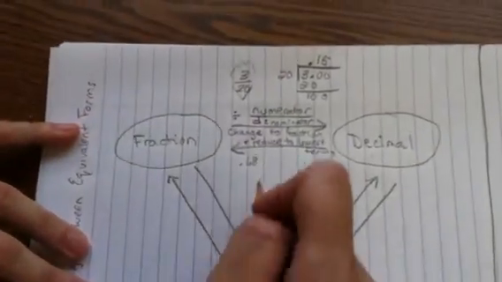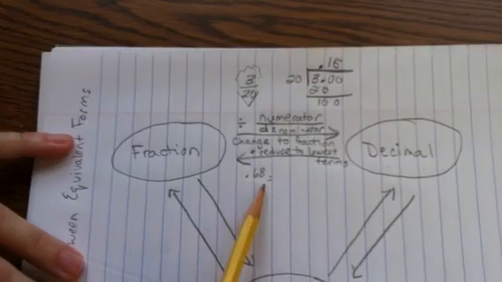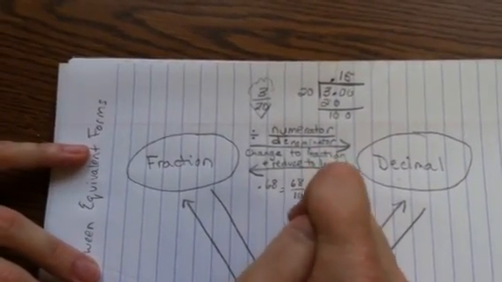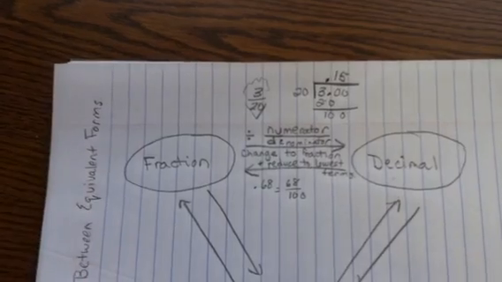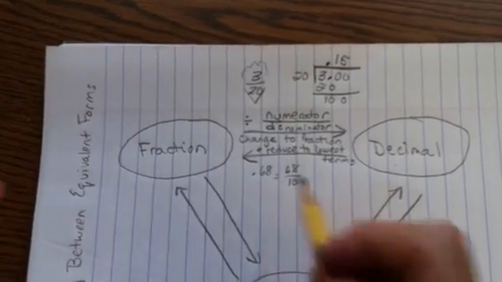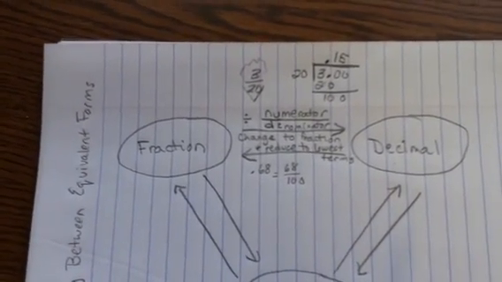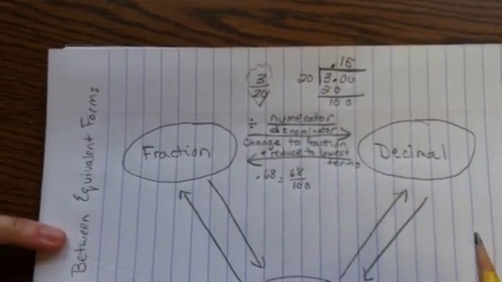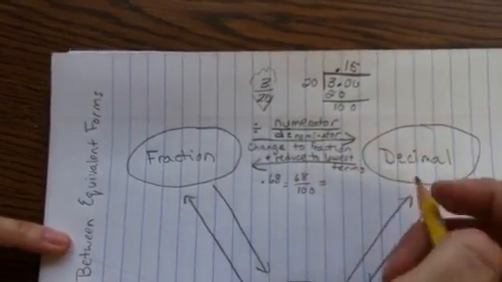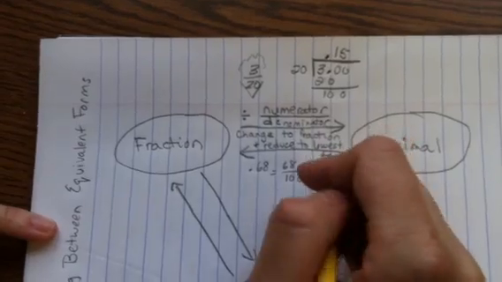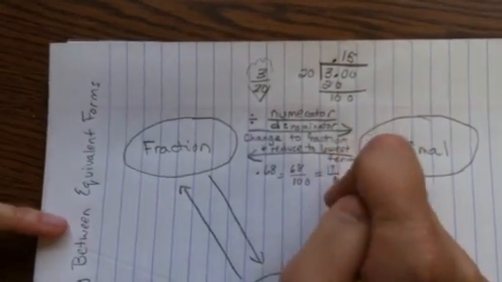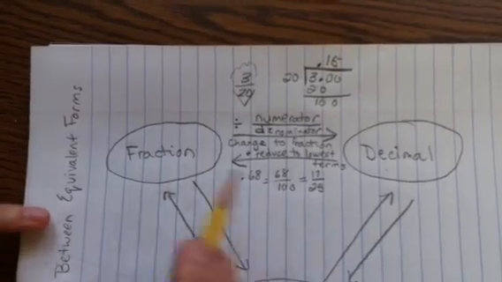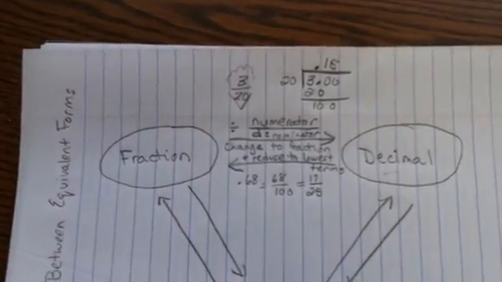If I have 68 hundredths, I know that this means the same thing as 68 over 100. If I reduce that to lowest terms, you might have to do that a few times to get it down, but I do know at this point I can divide both my numerator and my denominator by 4 because that's the greatest common factor, and then I get 17 over 25. So we finished this part of the section right there.